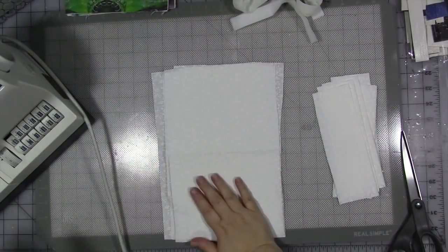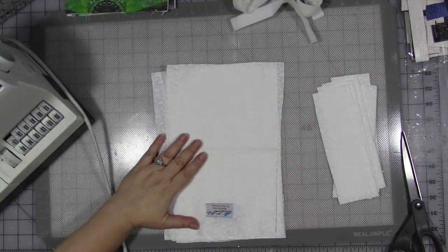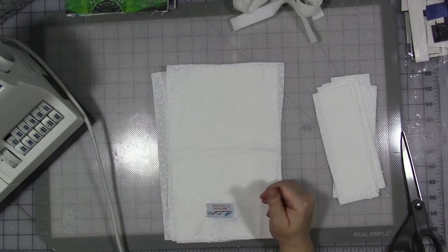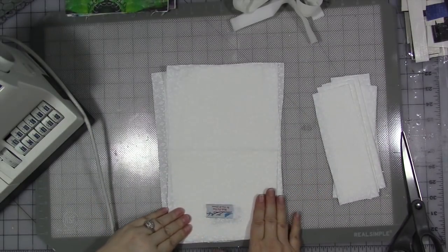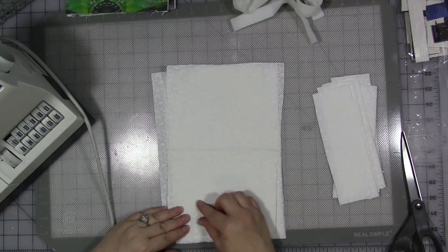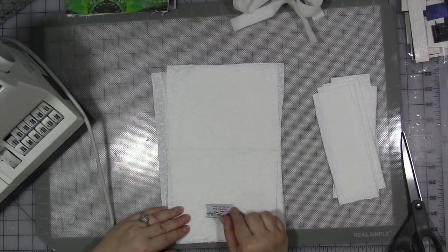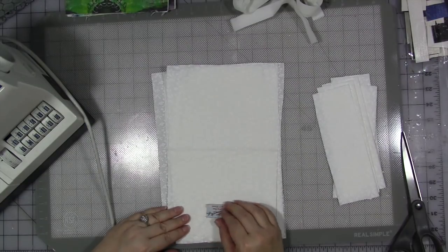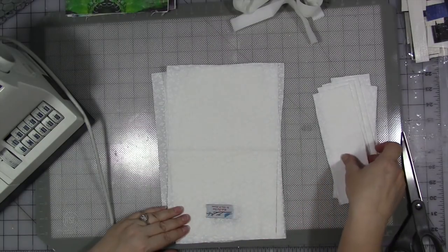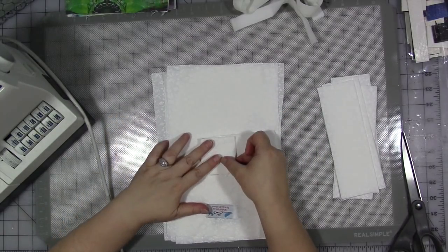You just saw a little clip of me sewing the tags on. I did all five bags at once without clipping any threads in between — then after they were all hooked together with threads, I clipped all the threads nice and neat. So on one end we have our label on the inside, which you don't have to add. Maybe you want to put a little piece of fabric with an inspirational word on the inside instead. But anytime I make anything for anybody, I put a label inside.